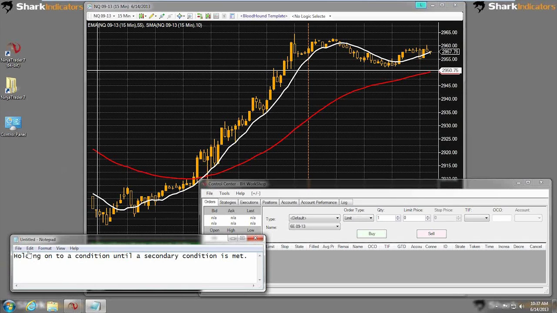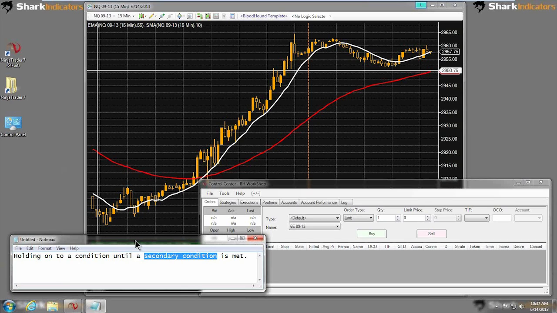All right, so what I want to show for you today is another use of the function nodes. I'm going to create a simple first condition, condition 1, and then hold on to that condition until a secondary condition is met, right?